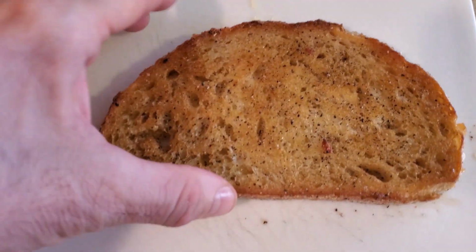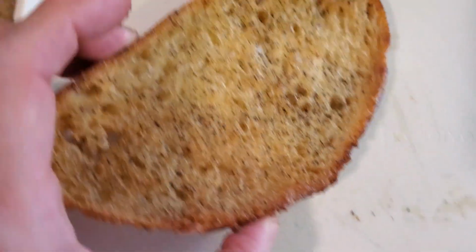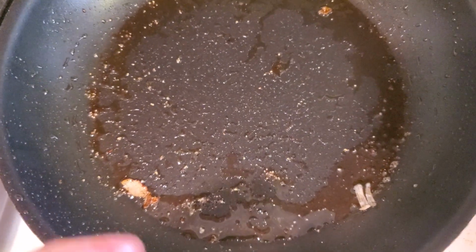All right, so you can see that that bread is nice and hard now. I actually put pepper on there. You could have put salt if you want. Now the thing we're going to do is wipe this pan clean. If you want, you could use 2 different pans.